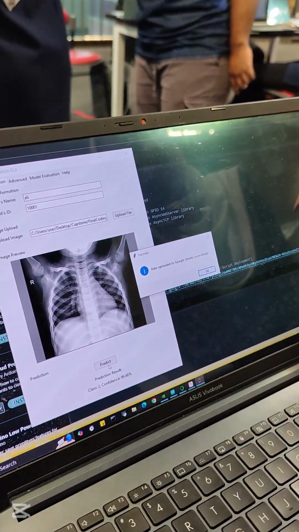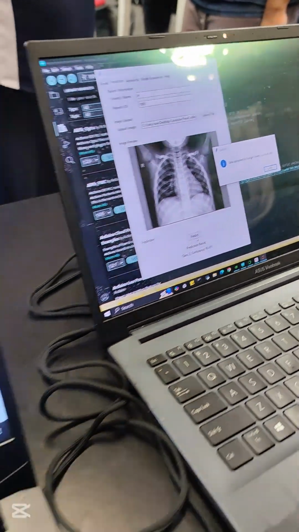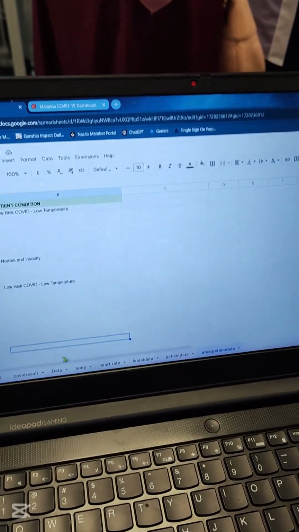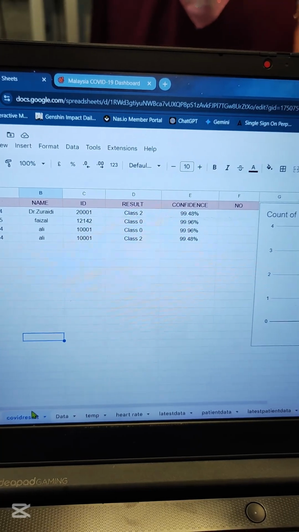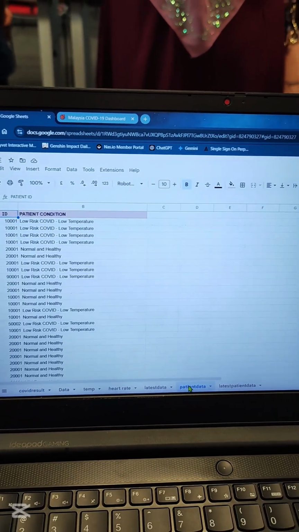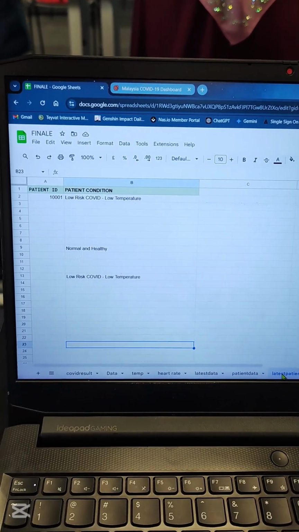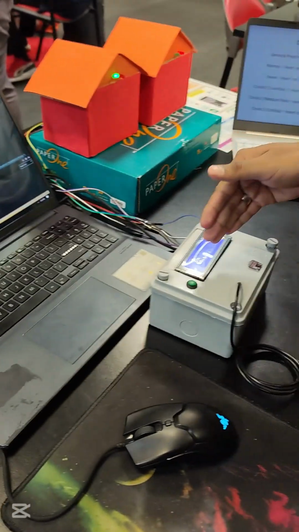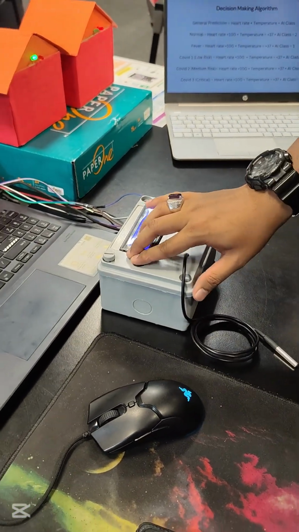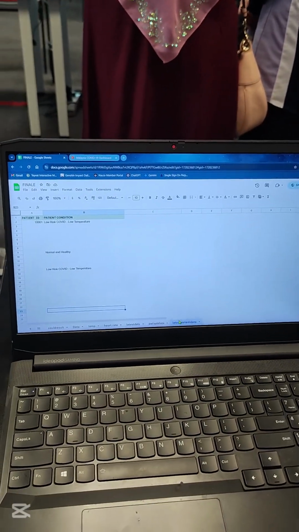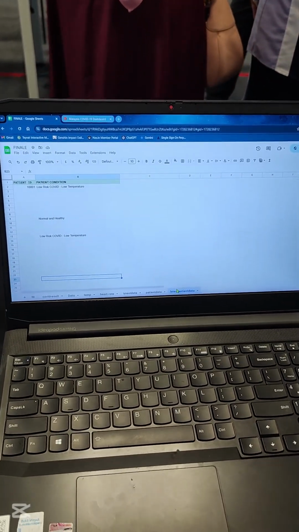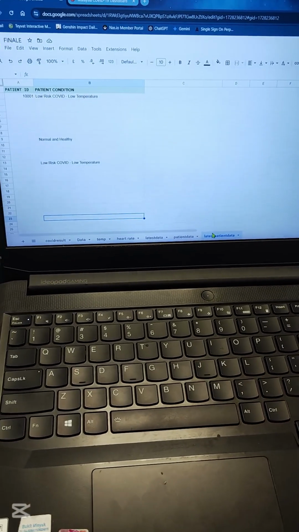Class 2, as we can see over here, and in the Google Sheet, Ali again, class 2, which means he has recovered from COVID-19. Then we send the temperature and heart rate values again, and wait for the ESP32 to make the decision.